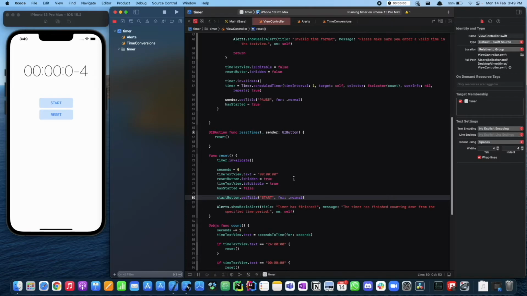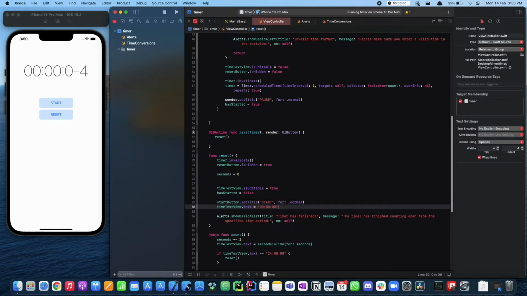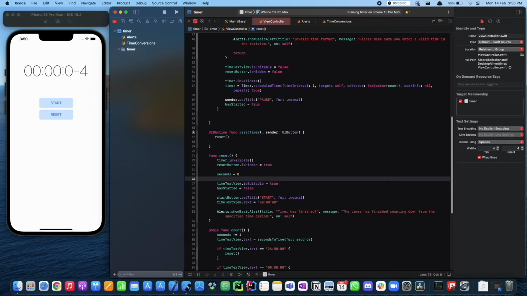And honestly, I think that's pretty much it. So let's see, seconds is equal to 0. Let's just put all this here. Oops, here. That's too much of a gap for my taste. And that pretty much should be it, right?